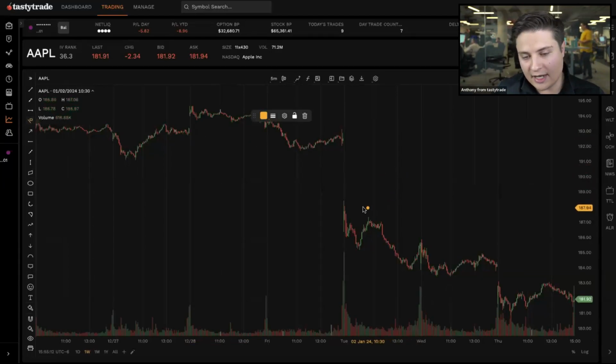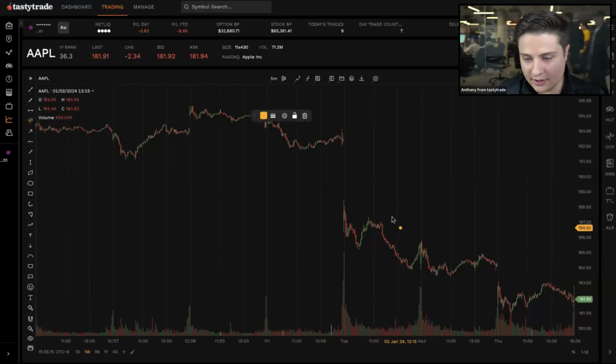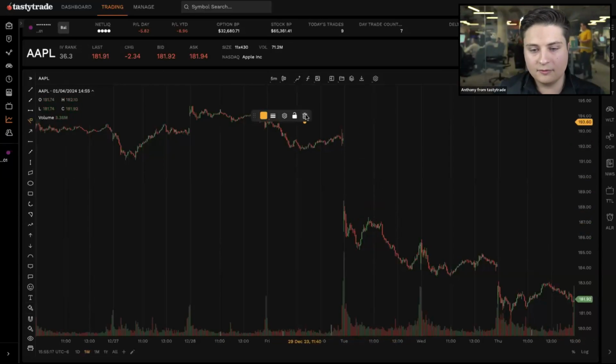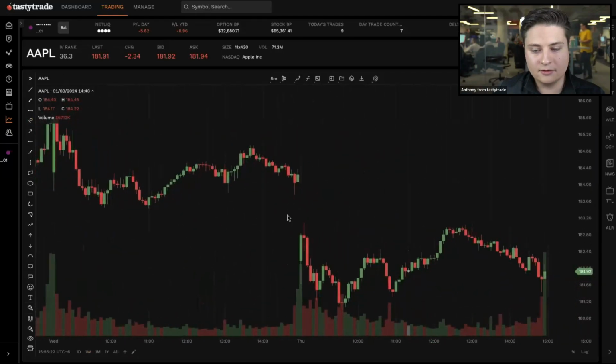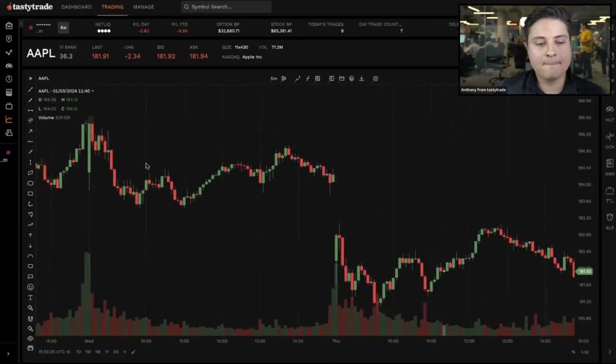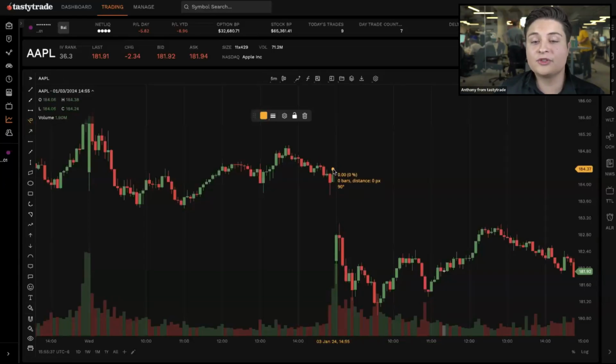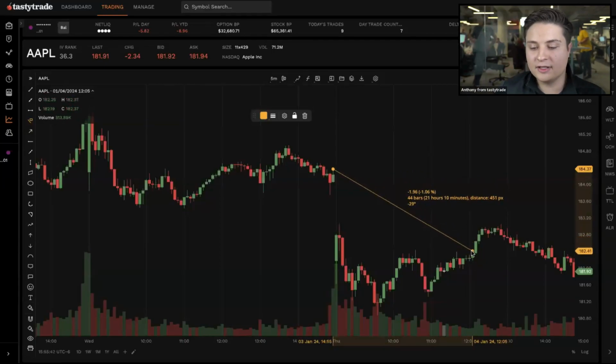And let's see what Apple did. Let's actually get a little bit more zoomed in. There we go. Now we can see a little bit better. Okay, so we'll select the info drawing feature from the left side of the screen here. In order to draw this info line, first you start by left clicking. This will start the drawing. And then in order to snap it to another candle, you just left click where you want to place it. And just like that, the info line has been drawn.